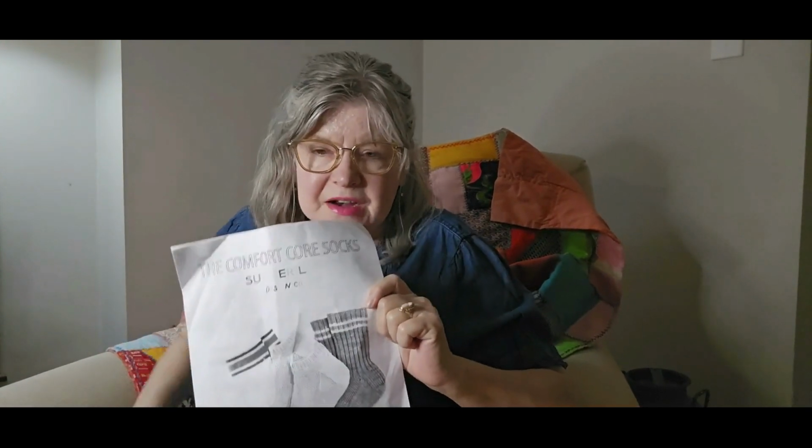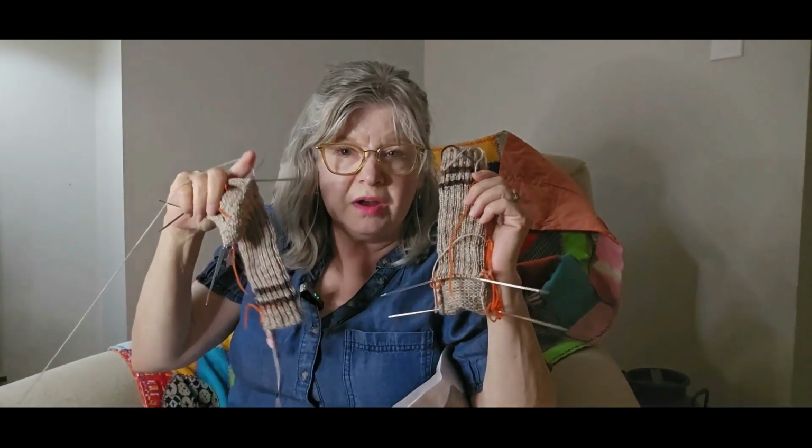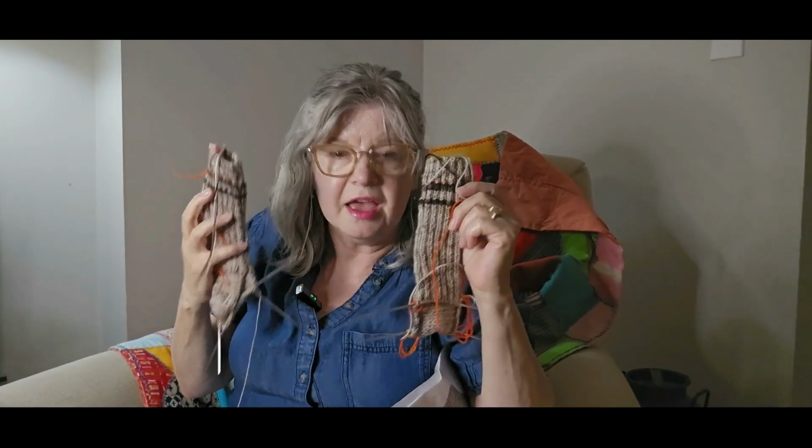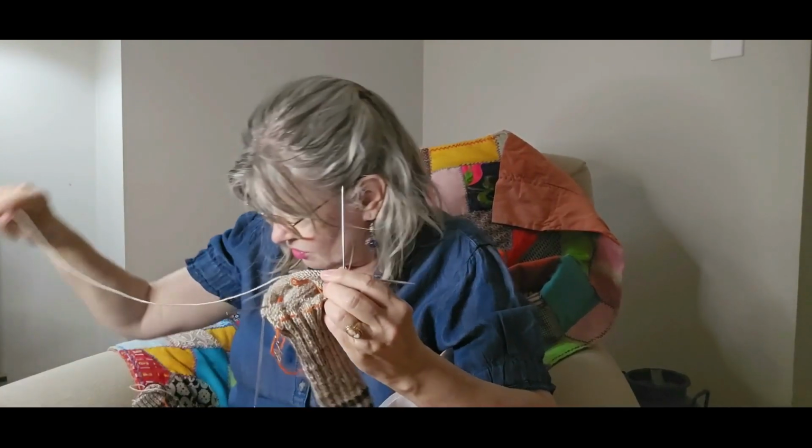The next thing I want to talk about is my socks, the same ones I started earlier in the spring. I kind of set them aside for a while, but I am knitting them in tandem. So I'm knitting one part of one sock and one part of the other so that I'll end up with 2 socks completed at the same time at the end. Right now, on sock 1, I'm up to the gusset decreases.